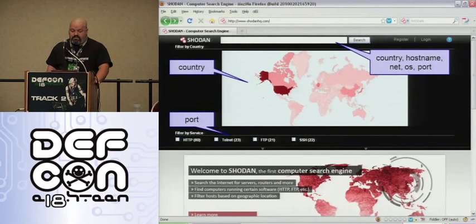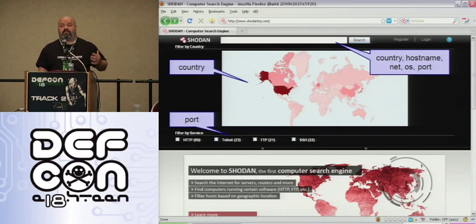This slide just shows you where you can enter the data. All the data, the filters, you can enter directly into the search box if you want. The other way that you can filter is the drop-down map. As you can see on the map, the color of the country is color-coded based on how many IP addresses in that country have been searched. So you can see, obviously, the U.S. has the most on here, as well as China, Japan, and Germany, et cetera. And then you can filter by port by clicking on the box there. But it's easy enough just to put it in the search box if you want.